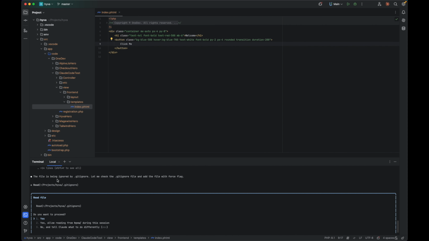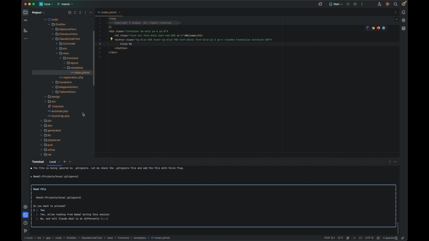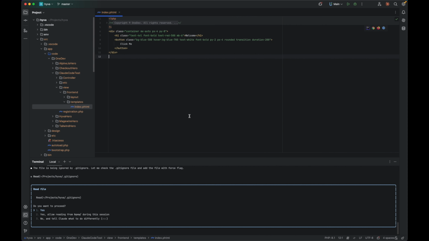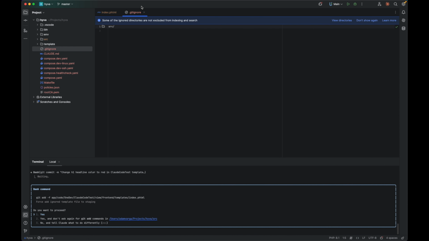And then the file is being ignored by gitignore. Let me check the gitignore file and add the file with the force flag. So in this case Claude Code is also checking the gitignore file because it's provided as a default file. But let me double check this gitignore quickly. So we have the problem here that the source is already ignored.